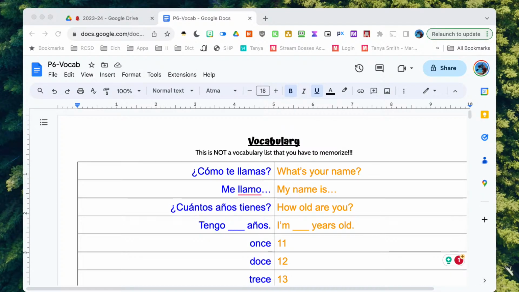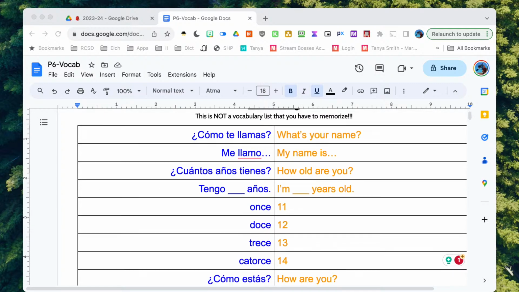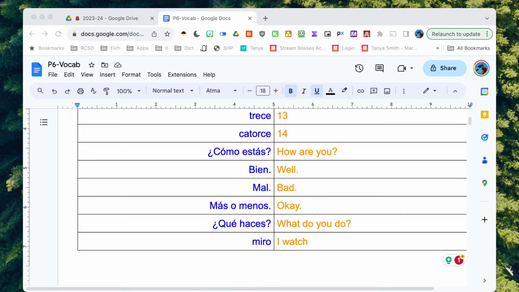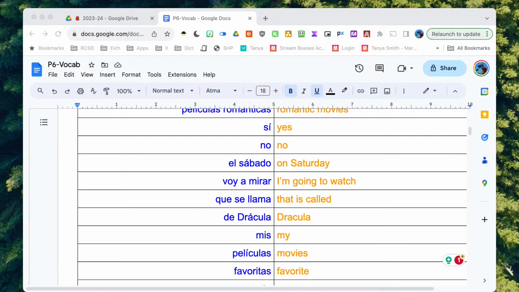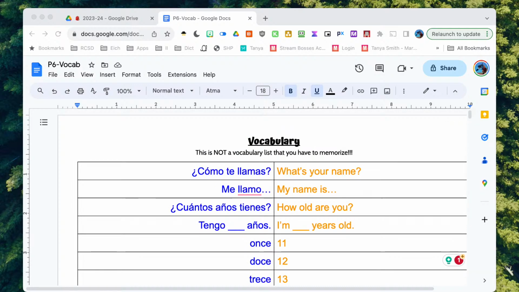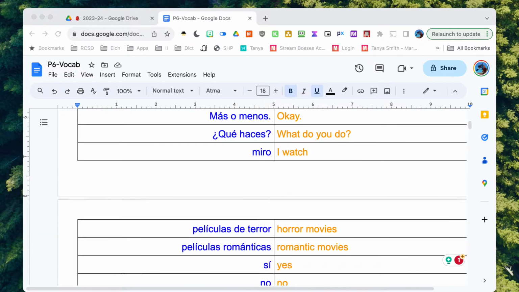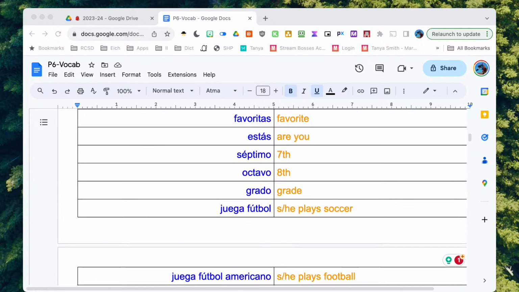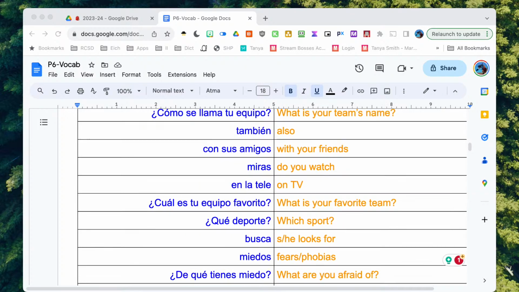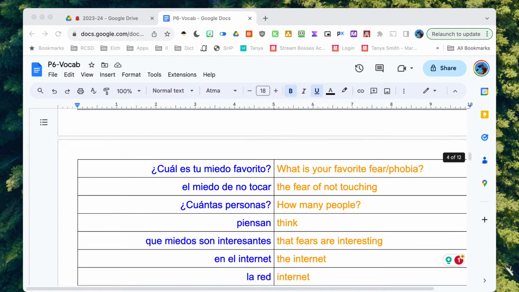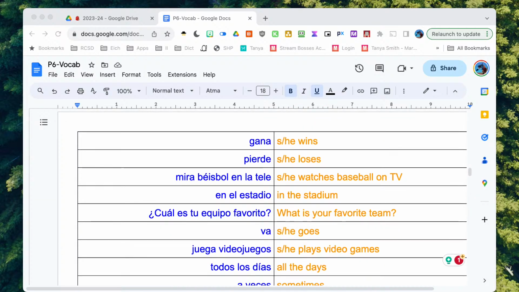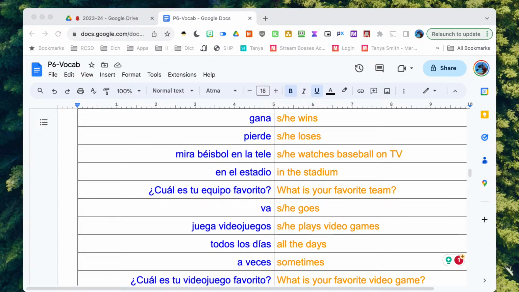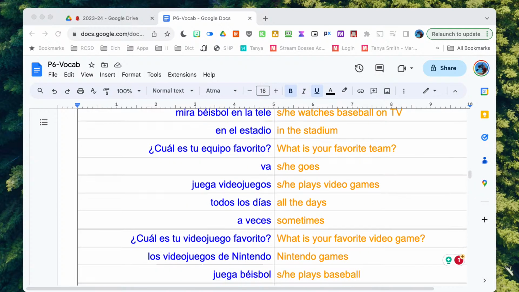Okay. So here you can see that I have this vocabulary. This is starting on day 1 that I used. And you can see how I wrote it in here. I've got the Spanish on one side. I've got the English on the other. I make this doc accessible to students, but look at the top. This is not a vocabulary list that you have to memorize. I just make it available for kids if they feel comfortable with it. And these are the words that came up as we talked in Spanish. And I just keep a running list for the whole year. All of the stuff. Now, so you'll see some of the words up here. I know I'm going fast through it, but I repeat it because it's a few pages back. So I need to put it back in.